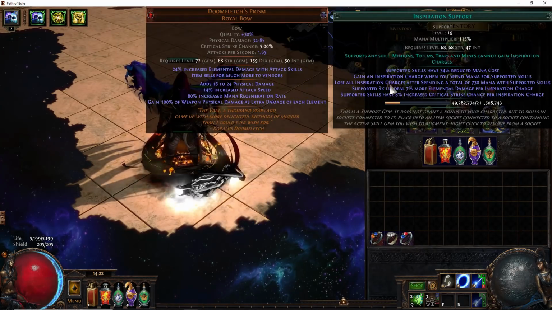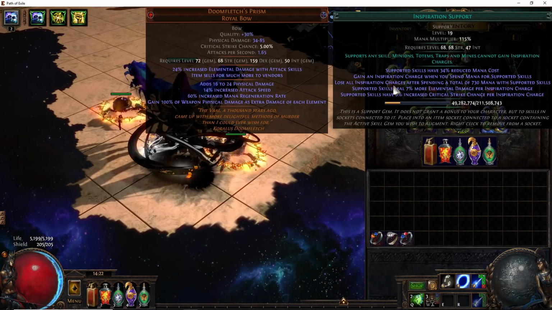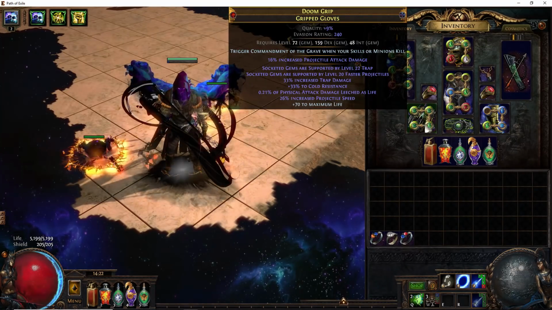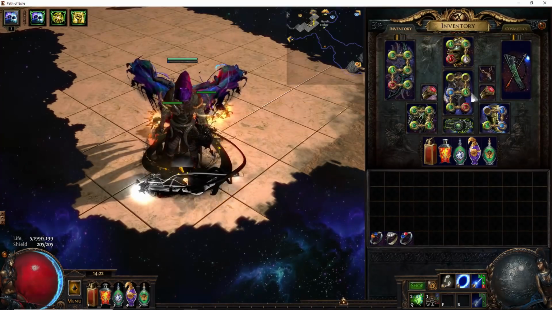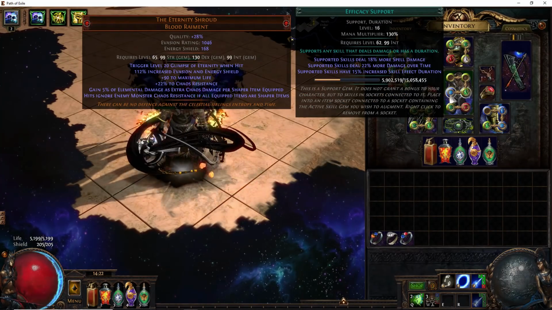If you're using the Slave Driver's Hands and mana isn't a problem, then you can switch out Inspiration for Elemental Damage with Attacks. Next up for our supports, this is the funny thing, is basically we didn't really make use of many supports here or many gem link setups. We probably missed out on some good opportunities more or less because I didn't take the time to really look into it, and this is where you can improve the build.